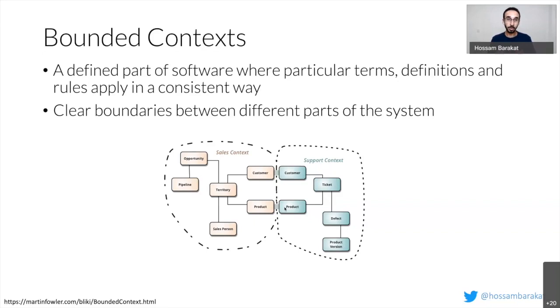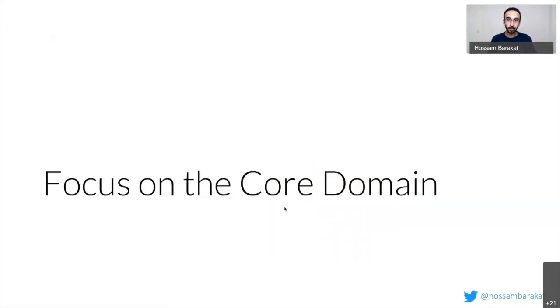Our focus today will not be how can we split a big system into a set of bounded contexts, but we will focus on how can we apply domain-driven design, the tactical parts, into a particular bounded context. But which one should we start with? When we have multiple bounded contexts, we should start focusing on the core domain. The core domain is the bounded context that provides the most value for your company. So it's that part of the system, if you removed it, your company wouldn't exist. That's usually where you try to start.